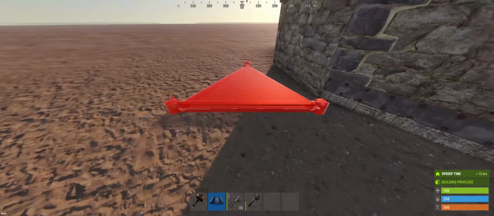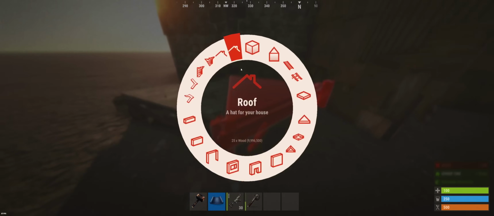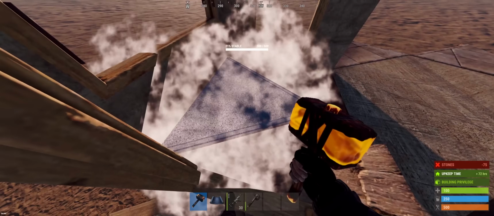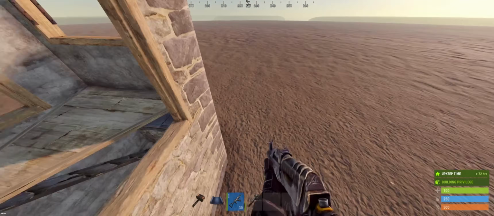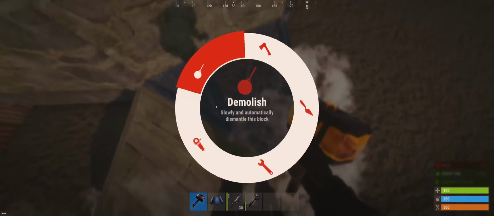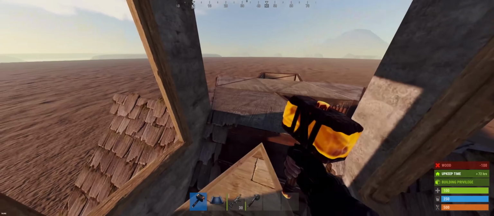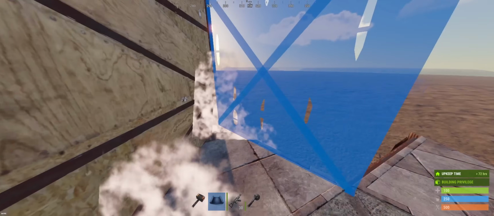Now we can come down to the front and use twig triangles and then upgrade the outside ones to wood, put a square roof on it, and then upgrade that to wood as well. You can do stone as well if you don't mind the upkeep. We can put a triangle here also for us to be able to walk on in our airlock. Then we'll repeat the same thing on the other side. After that, we can put a double door frame in the airlock and then wall in the rest of the base.